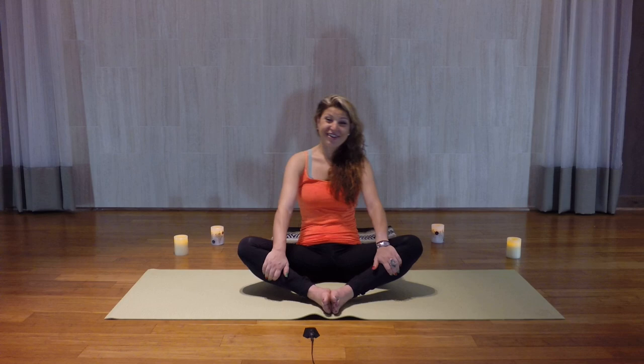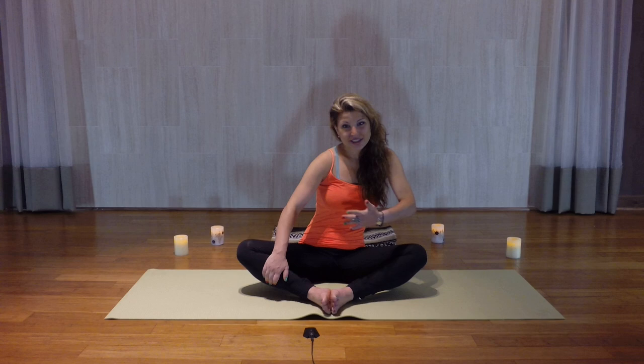If you want to add more movement, you could make it more like a rocking movement, you could do that too. Whatever feels good to you. All right, let's go to the other side. When you make your way forward, let's go around and back. Around. Okay, good. So inhale and exhale, round. So remember, breathe in and out.